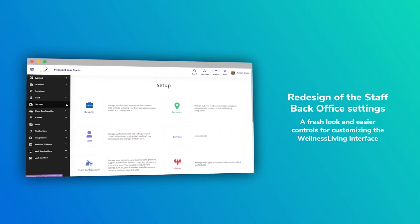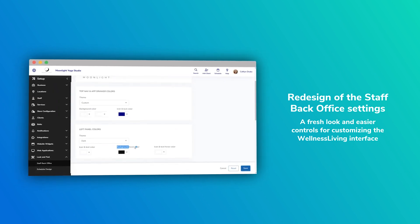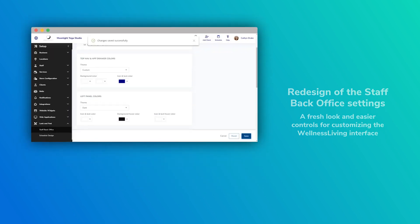We're always improving the usability of our software — making it ultra-modern is really super important to us, and we have a dedicated team of UX/UI designers who love it. Redesigns you'll see in this release include the client web application schedule, the standard schedule widget, the client web app settings page, and options to customize the side navigation to a light or dark theme. There are so many new and other enhancements that are really too many to list in this video, so make sure you check out the release notes — they're all there.